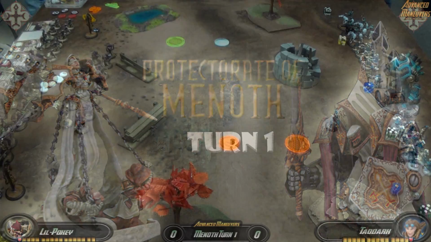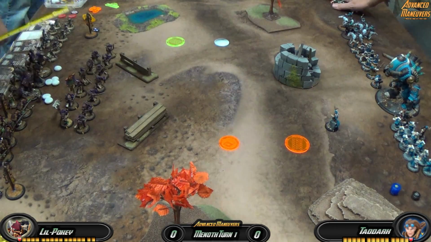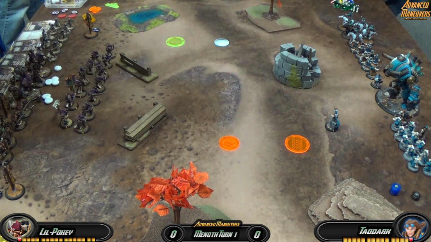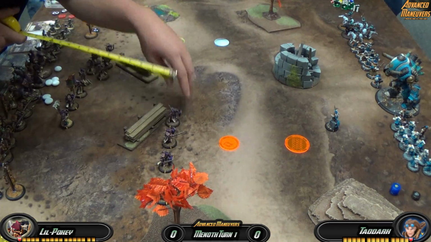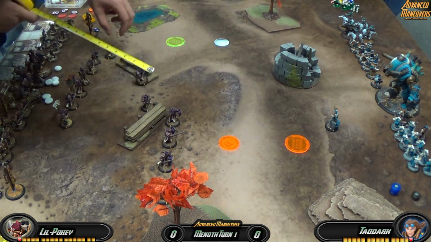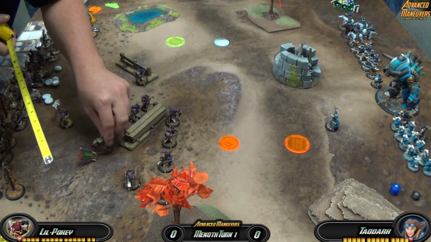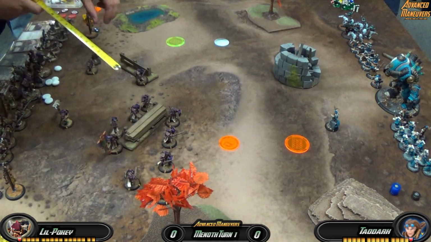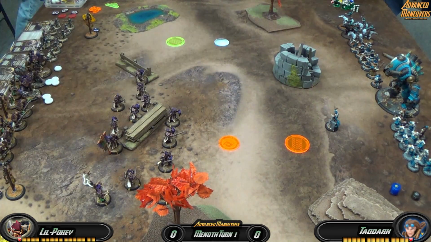Alright, Menoth turn 1. I allocate out 3 focus, 2 to Scourge, 1 to the Reckoner, basically for them to run, and an extra 1 to Scourge just in case I want to stop a spell from getting off that isn't going to be too helpful to me. The Errants end up running towards the flag, so they can either take it or take out some Forge Guard on the way.